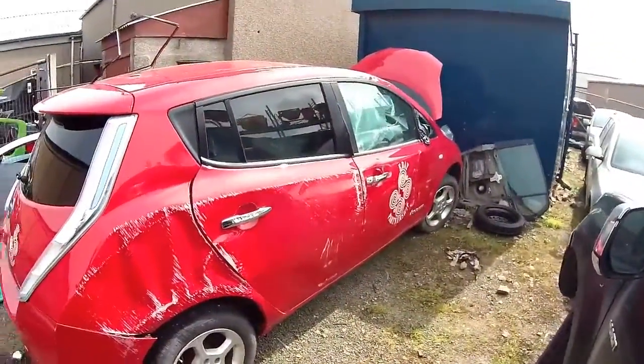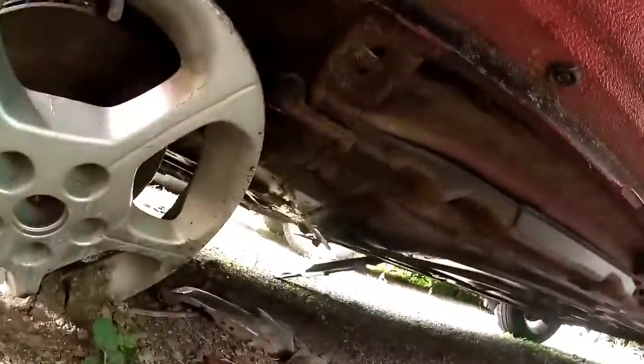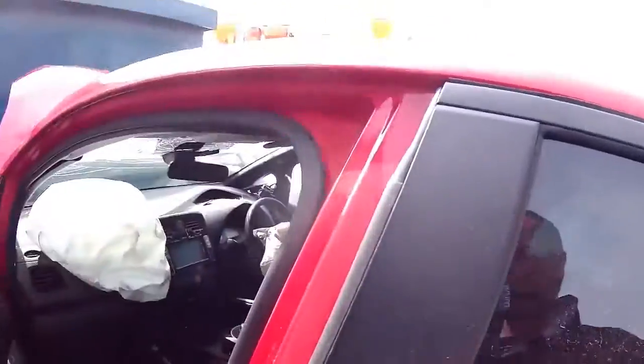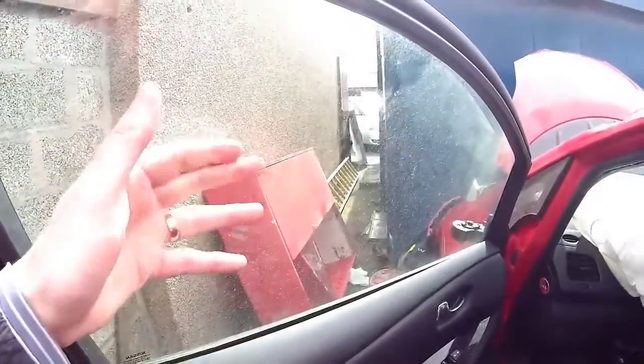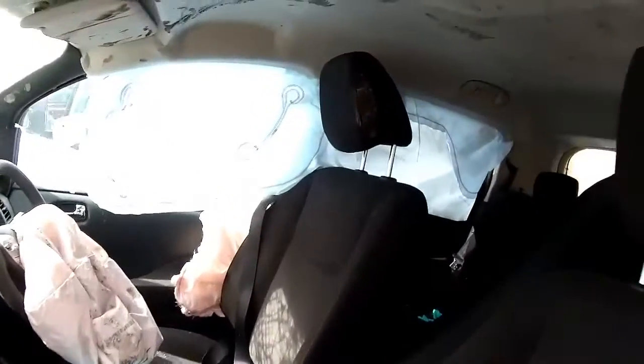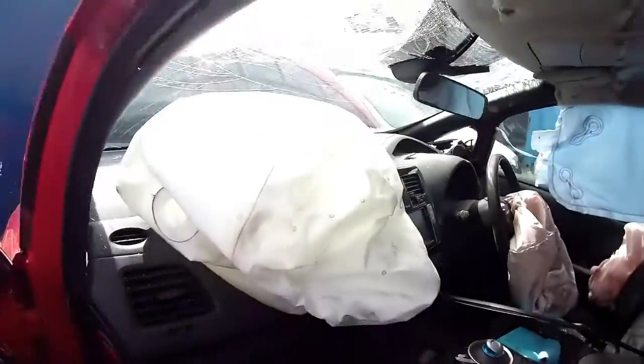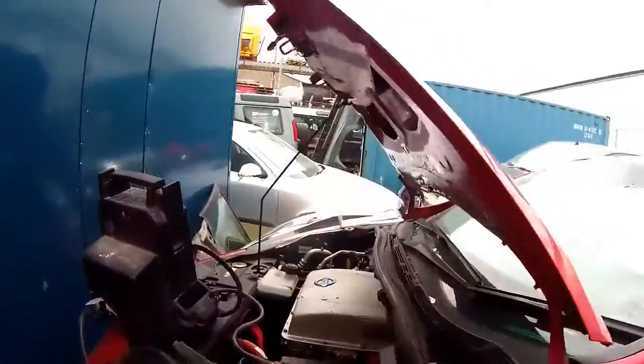Yeah, it's in a very sorry state to be honest. The rear tailgate is okay as you can see. We're going to retrieve the battery — which is underneath the car — so I'm going to have an interesting time removing this battery pack, and perhaps recovering some bits of trim and door cards that may be useful. Obviously the glass will be useful, but everything else is more or less shot. The airbags in the driver's seat have gone off, as well as the steering wheel and front passenger airbag.